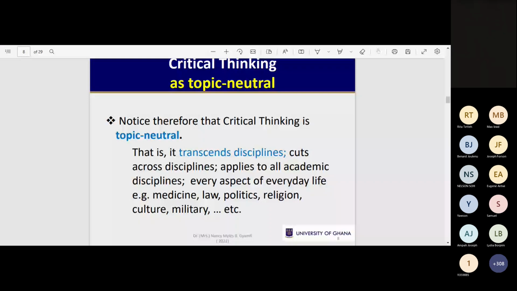In our examples, you've seen that we've moved from the law court to church, to family, to friends, to everyday use of language, to heaven. We just returned from heaven with our examples. The subject matter we are discussing goes beyond specific disciplines. It transcends any specific academic discipline. It's not restricted to only philosophy or only classics or only psychology or sociology. No, every discipline is subjected to critical thinking and analysis. Why? Because critical thinking transcends disciplines. It is topic neutral. If you got that, then you see why we have examples.